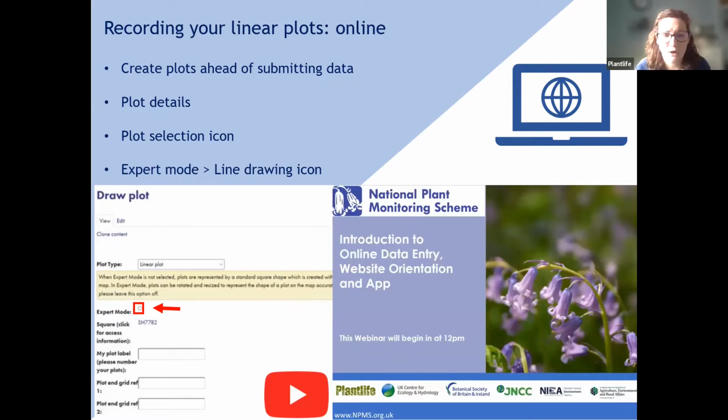So that really was just a quick indication of how to create these plots on our website. But for further help while you are creating your plots, or if you want to actually see it in action, that can help sometimes, I'd really recommend our web orientation and data entry video on the YouTube channel. Or if, like me, you like to go at your own speed, we actually have a click-by-click document on plot creation on the online training page of the NPMS website. I don't want to spend a huge amount of time doing that today, but there's some really great resources already out there to help.